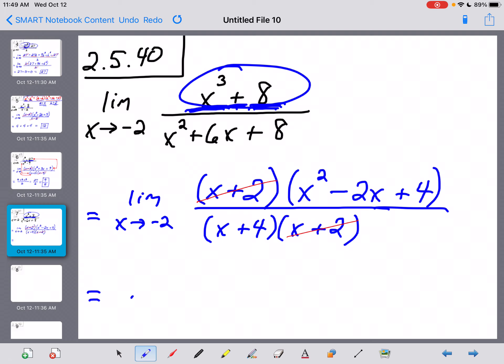Into the numerator, a negative 2 squared is going to be a 4. And then a minus 2 times minus 2 is a plus 4. And at the end, a plus 4 as well. That's three problems in a row where we've had the same number added up three times. Down on the bottom, negative 2 plus 4 is going to get us a 2. So that looks like it's going to give us a 12 over 2, and our final answer for number 40 is going to be a limit of 6.